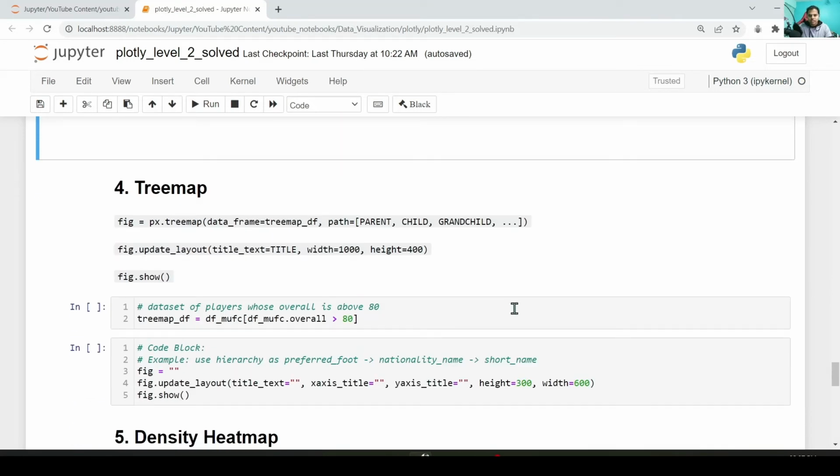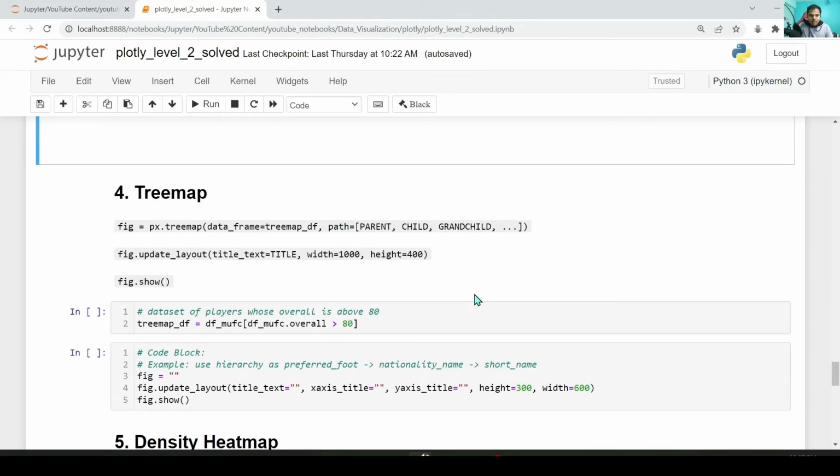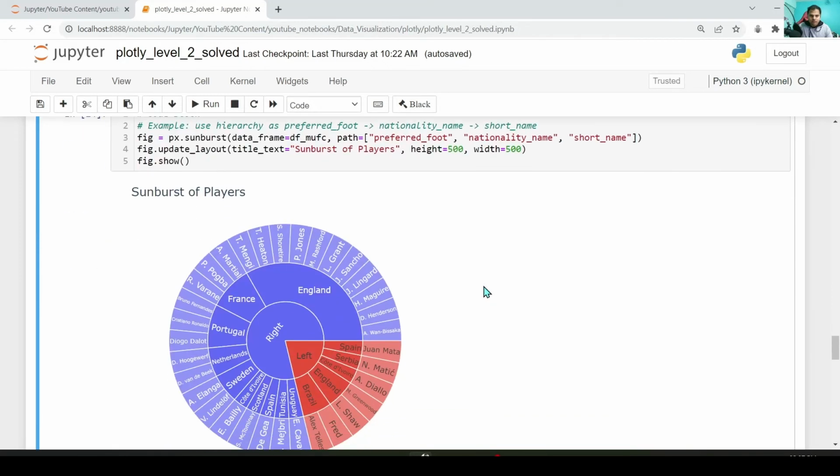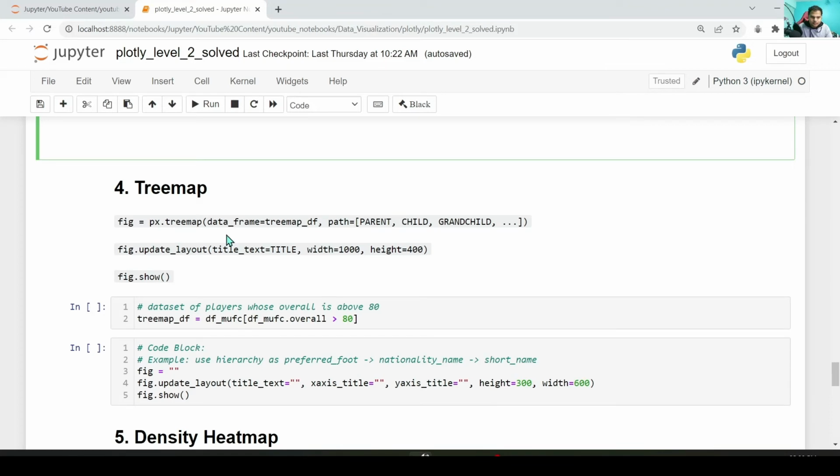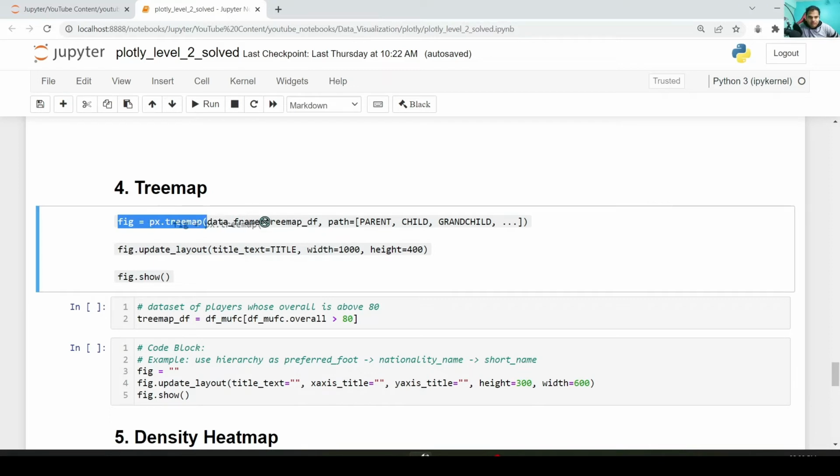Then moving on to Treemap. Treemap is similar to Sunburst, so I am going to copy paste this because a hierarchy will be maintained. In Treemap you will have quadrilaterals plotted, and in that quadrilateral you will have smaller quadrilaterals plotted. So the format is px dot treemap, you pass in the data frame and the path: parent, child, and grandchild.